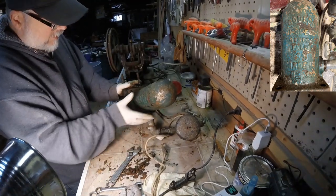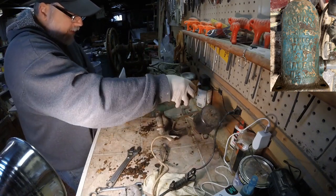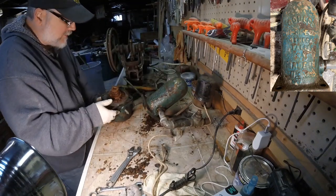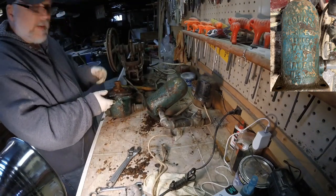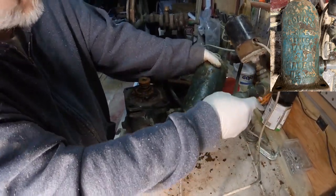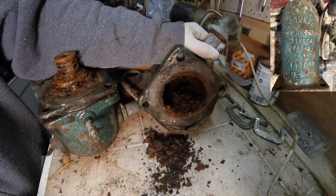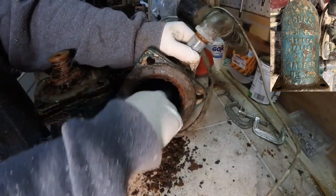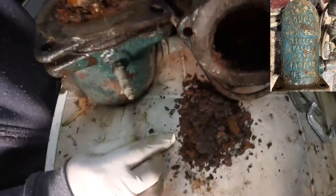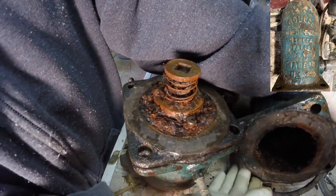All 4 bolts are off, so now we're just gonna. Oh, okay. Okay. Whoa! I don't know if you can see all the. Holy smoke! I have my cameraman bring that in close, and maybe can you see underneath it? Wow! Look at that. Yeah, let me bring it closer to the light so you can see also in here.